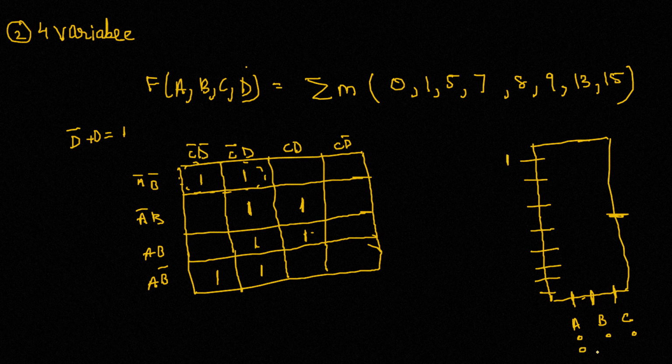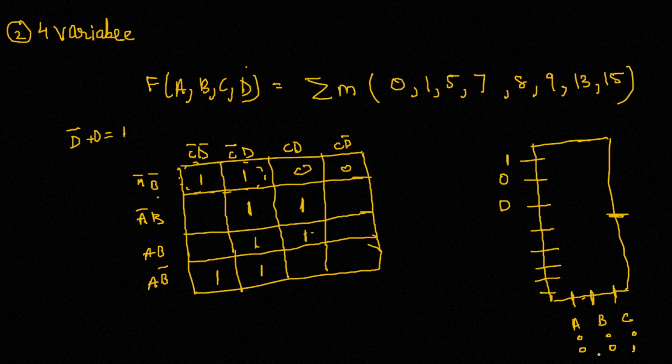So next we see A complement, B complement, and C. This is A complement, B complement, and C, which is these two rows here. Like you can see, both of the boxes here have 0. So the input here will be 0. Next we see A complement, B, C complement, which is these two. Like you can see here, the output is present only for D. So the input here is D.